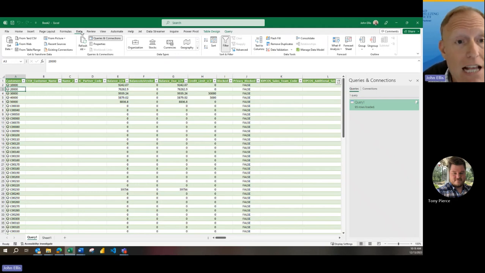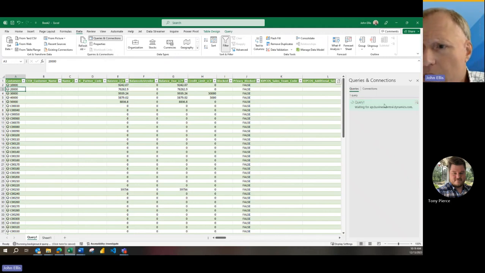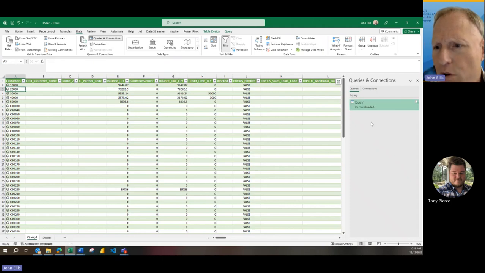If that hasn't been done, no worries. Just go ahead and click the data menu and click refresh all. Then, guys, look back over here on the right in queries and connections. It's refreshing, 16 kilobytes, well, 1.46 meg. So it's all pulling the latest information from Business Central.